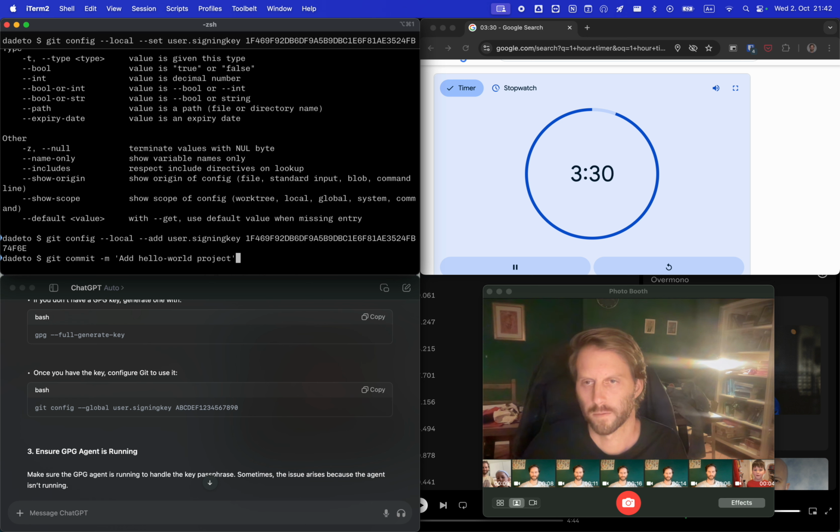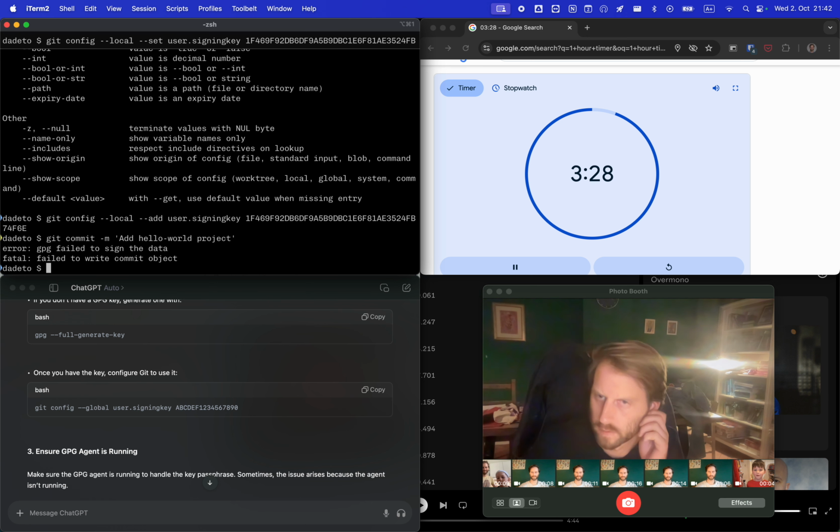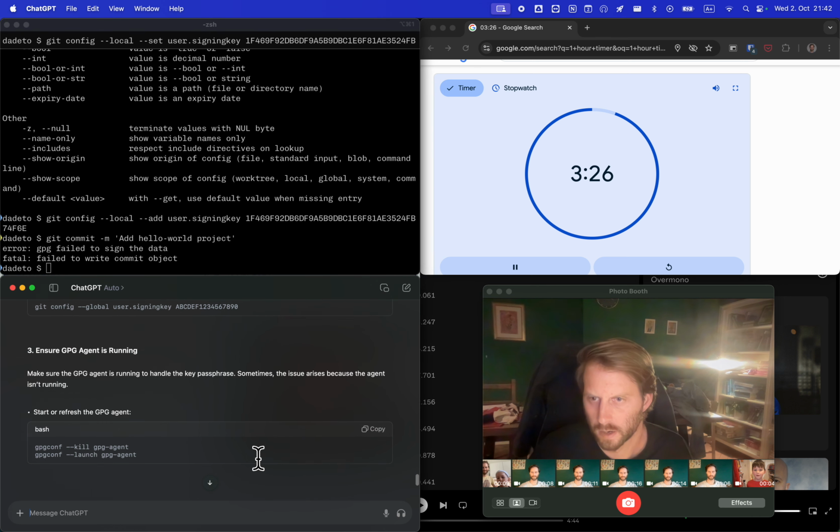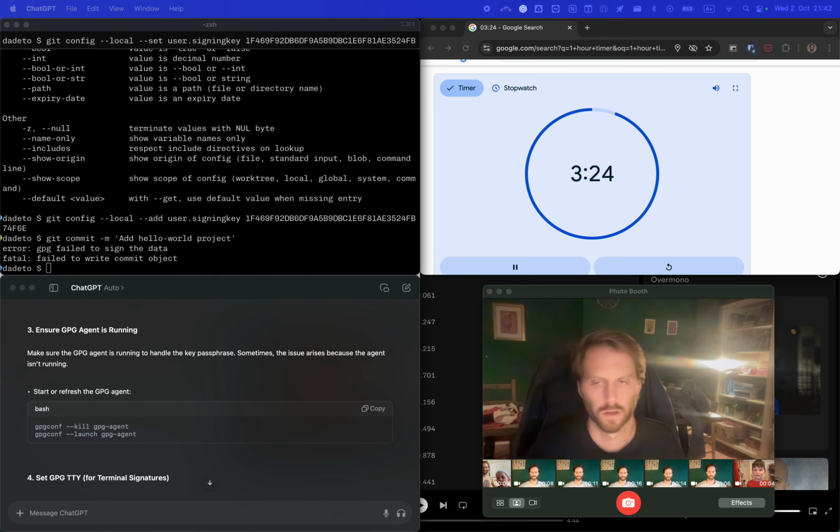Why did that not work before? Okay, ensure it's running. GPG conf kill GPG agent. GPG conf. Oh my god, I'm running out of time. Launch GPG agent. Okay.